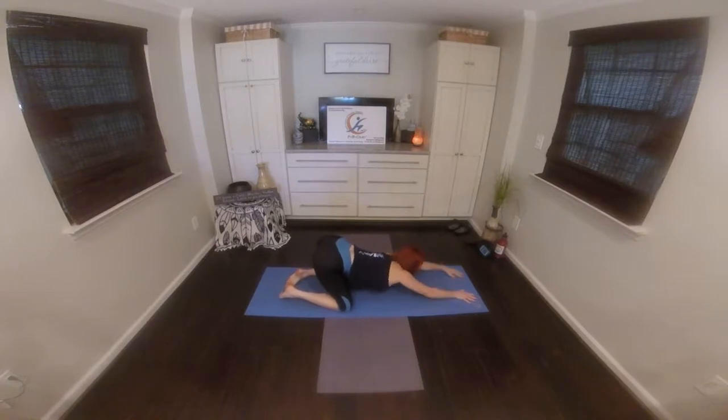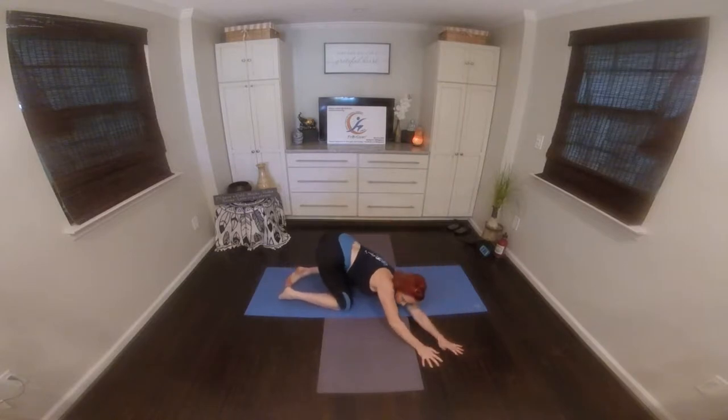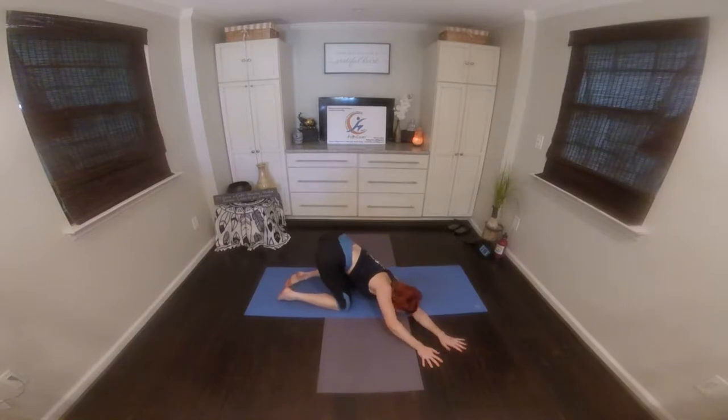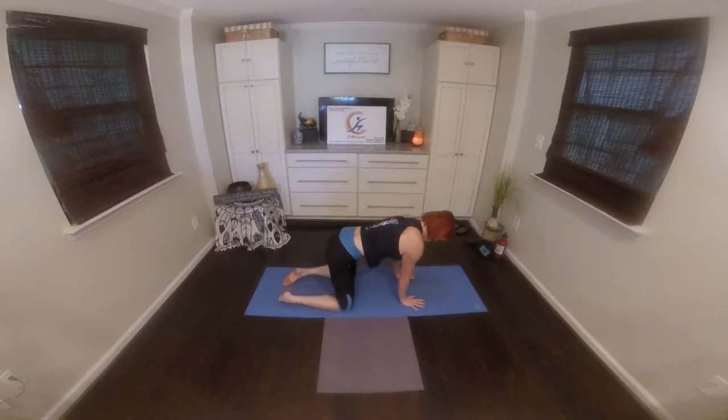Coming back to center, sweeping the hands once more to the left, taking the hips over to the right. Take your gaze underneath the left arm, digging into the right lat. Sweep it across the body, hands to the right, hips to the left. And taking your gaze under the right arm this time. Bring it back to center. Walk the hands back to table.